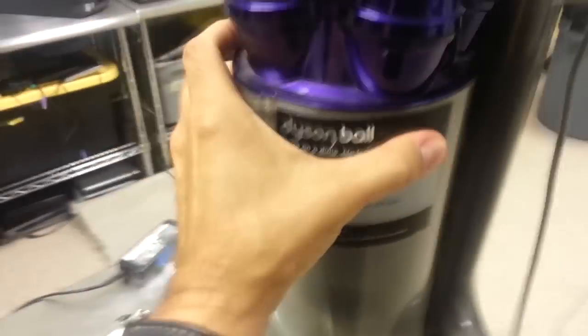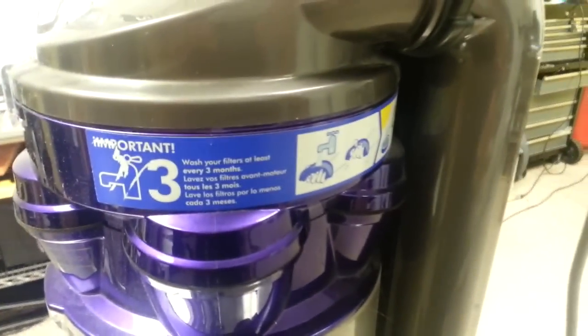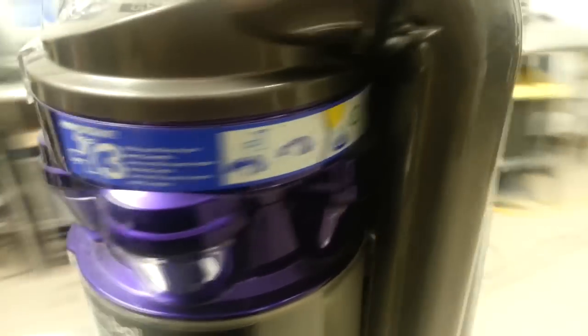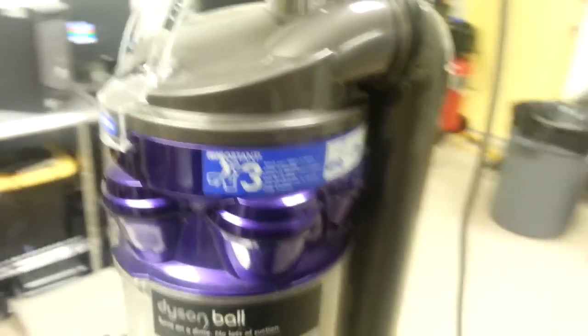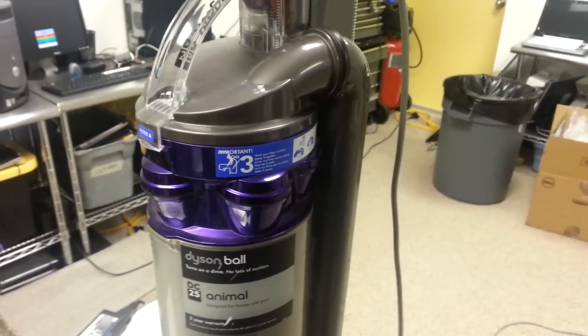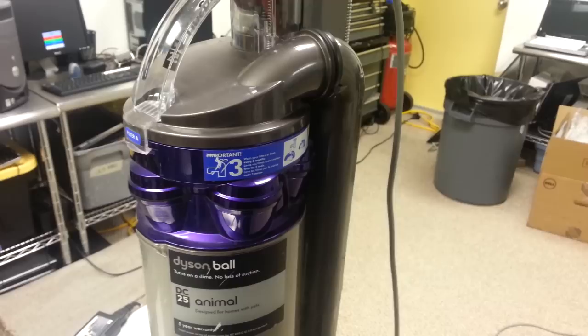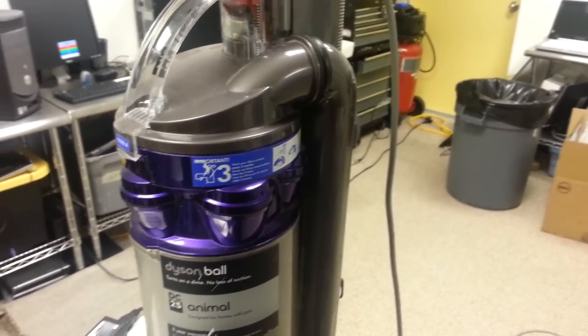It's an animal. Rawr! As most people probably don't know, you're supposed to wash filters every 3 months. There's even a sticker on here that I've never seen because you never look at it. I've got it on a table now, but you never see it this high. So I'll show you how to take the filter out, and we'll take a look at that. I've got a feeling it's a problem, and we probably haven't looked at this in 6 months to a year. So let's see what we've got.